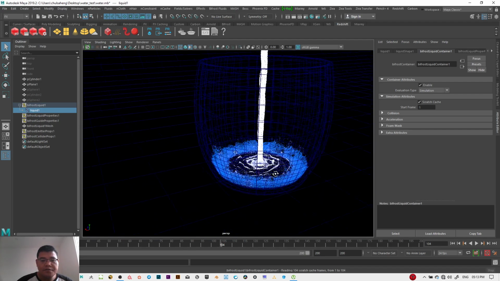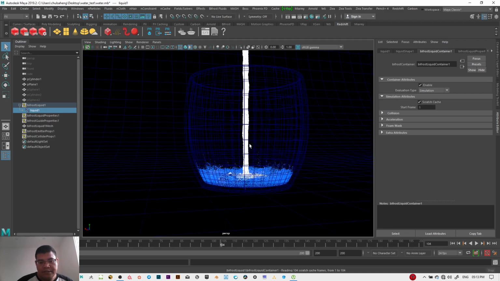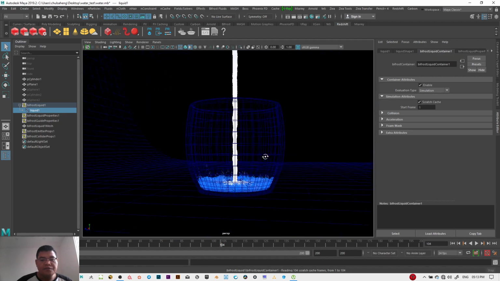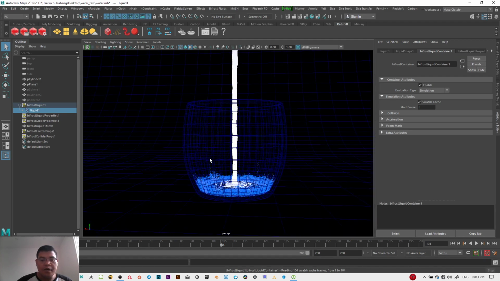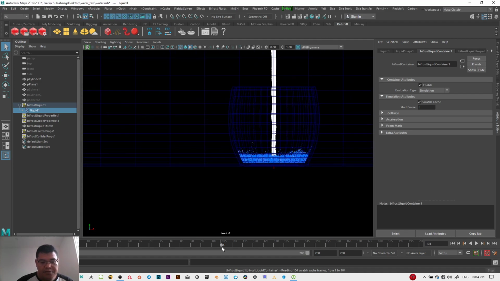If you are using Bifrost, it would be a very good choice to use it as a big water simulation. But for all of this, I think it might take too long, especially if you are a freelance artist. You might need to choose something that is actually working for you. In this case, if you know Houdini, use Houdini. But if not, I would suggest you go to Blender because it is free. Or at best, buy a V-Ray license and then get Phoenix. So if you check here, the water doesn't leak, not even a single drop or a single dot is coming out.